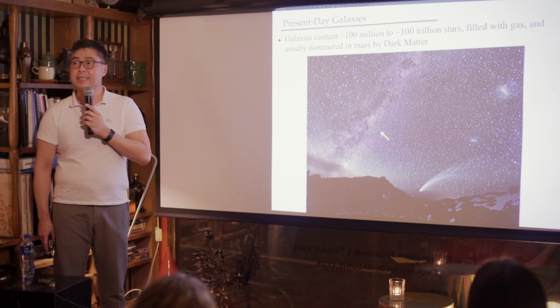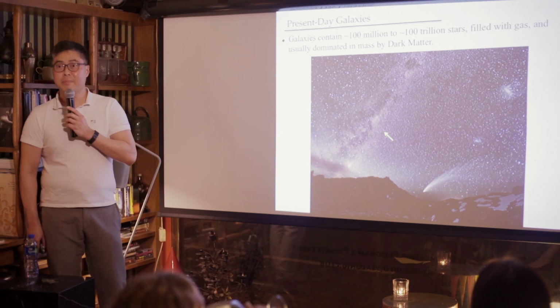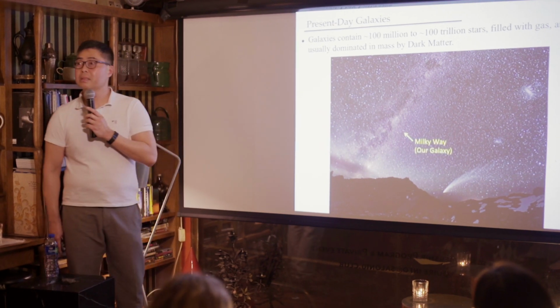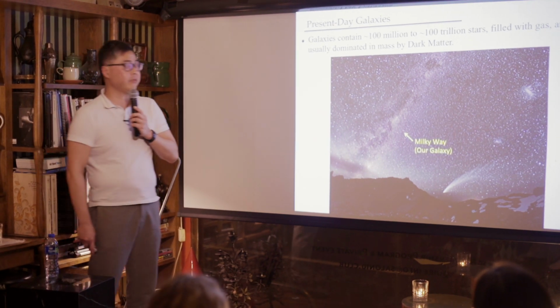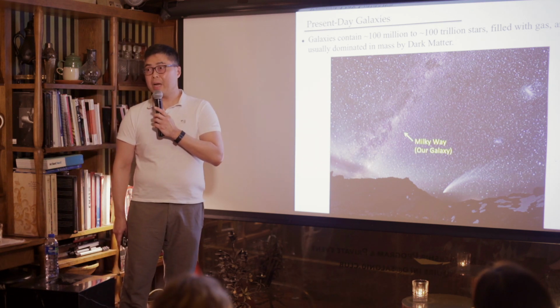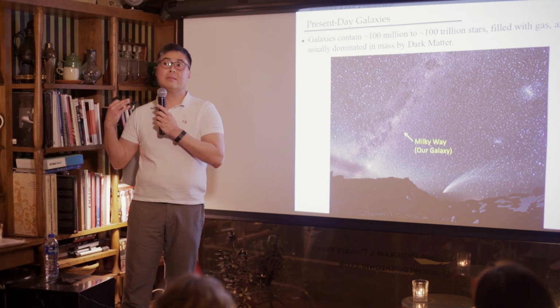What about this thing here, this bright band across the sky? Milky Way, very good. So this is our galaxy. When we look up at the heavens, we can see the galaxy we live in very well, in part because we are located towards the outskirts of the galaxy.